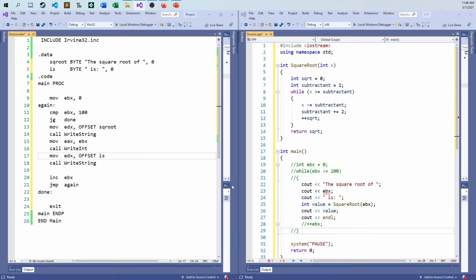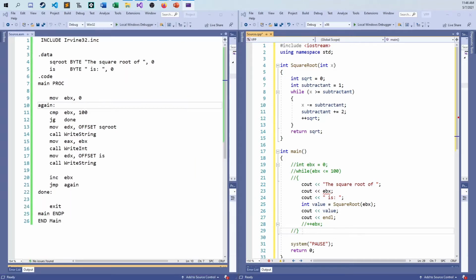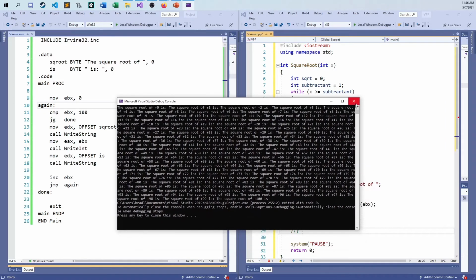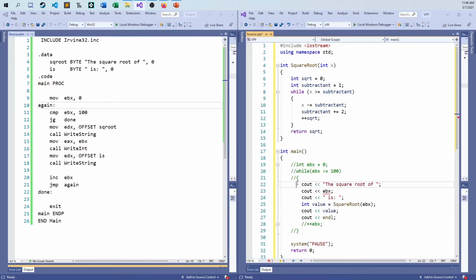Okay, that takes care of that. Let's see if this does it at the moment. It's going to work, there we go. So we have 100 loops. The square root of zero is, the square root of one is, the square root, so things are getting better. It's already kind of working, right? So we've taken care of this, this, and this. Let's see. So remember how, just like everything else, when a function returns, EAX holds the value.